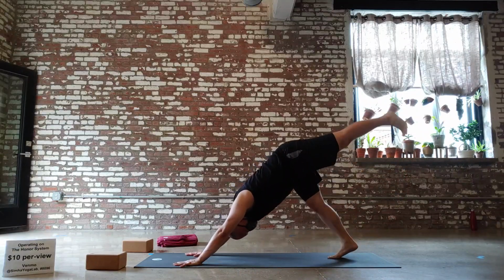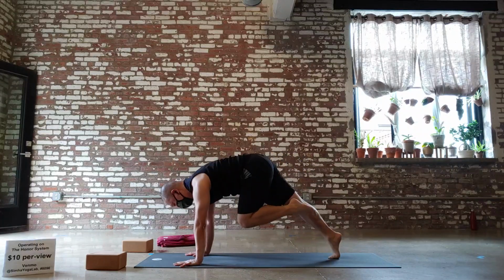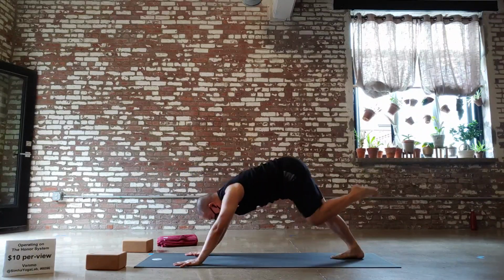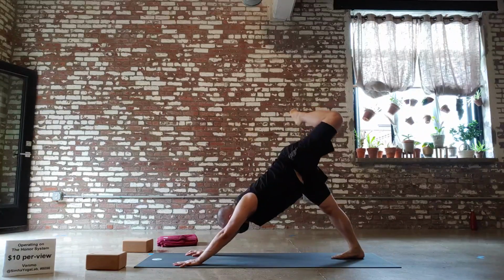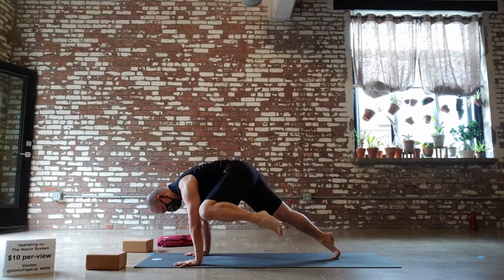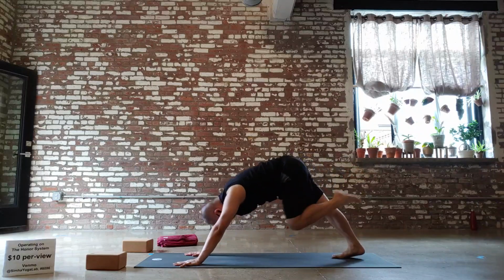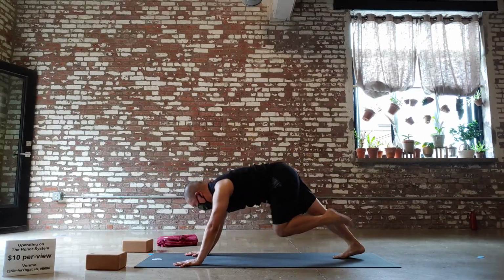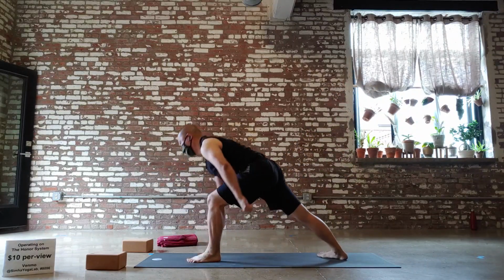Inhale, left heel up. Left knee in towards the nose. Kick it up. Open up the hips and bend the left knee. Left knee outside the left arm to touch. Kick it back up. Knee comes into twist. Kick it back up. Step the left foot forward. Warrior 1.